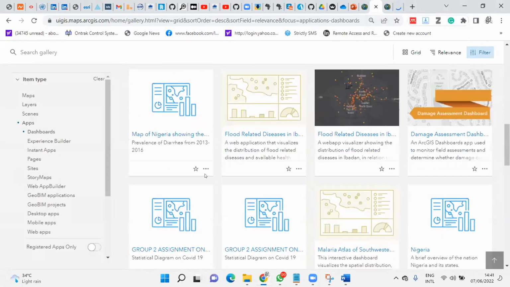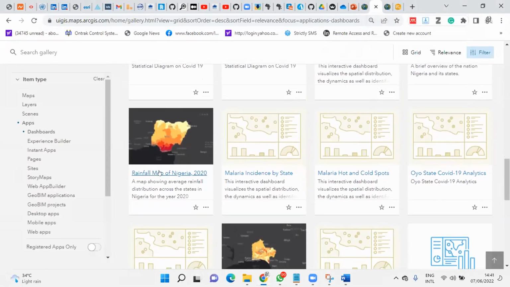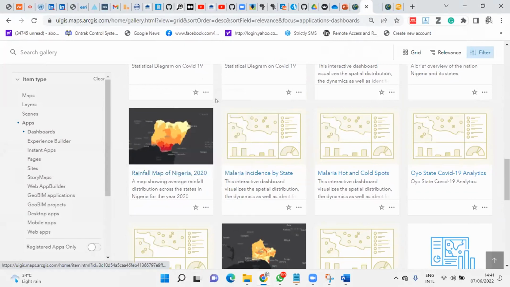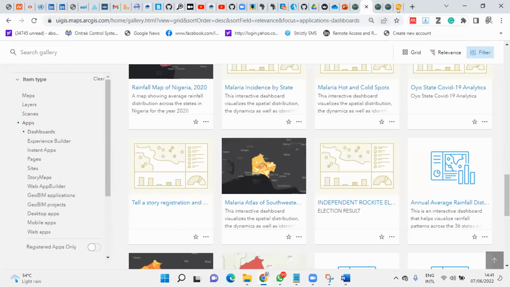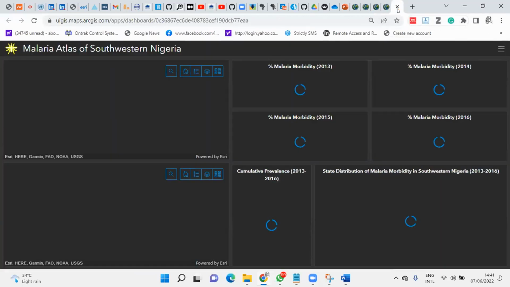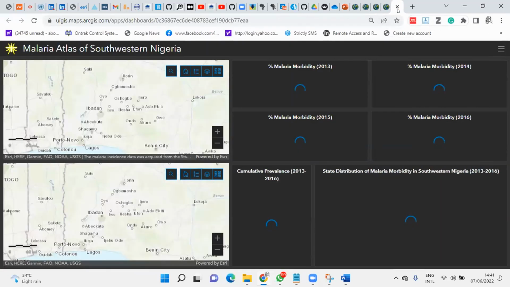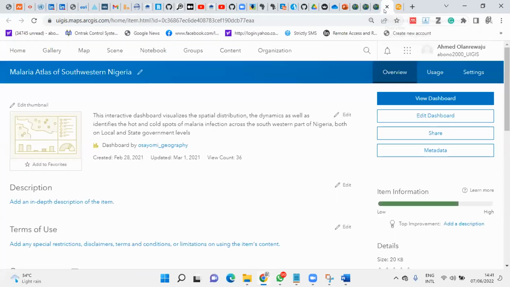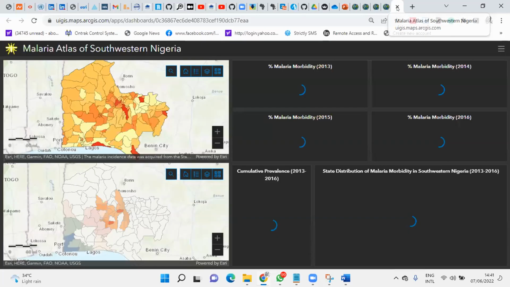You can open several of them, like rainfall of Nigeria, map of Nigeria. Okay, so this is the dashboard.